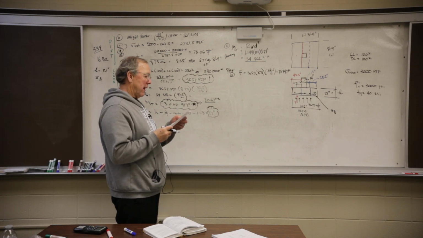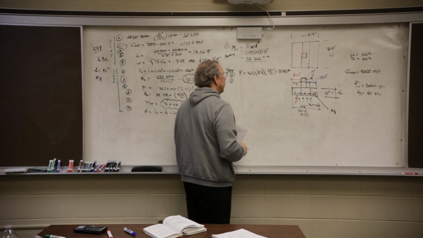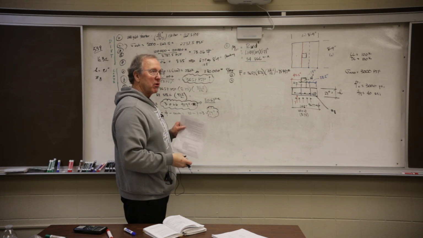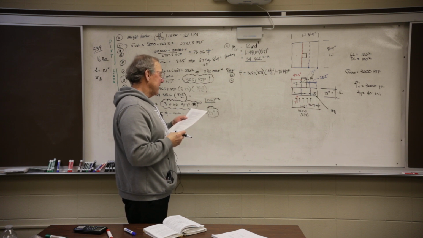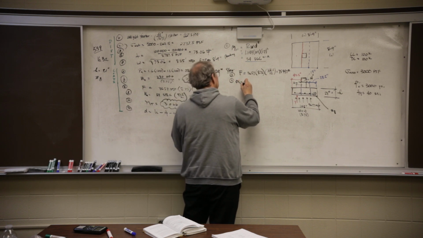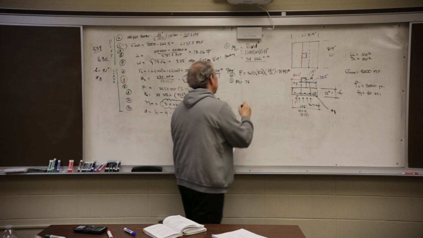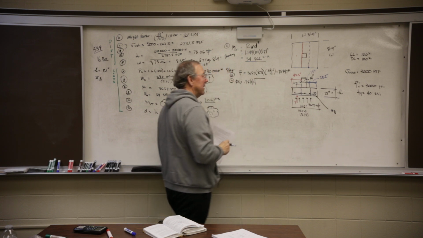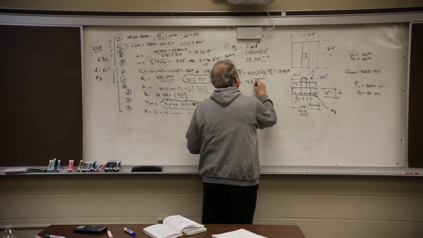So let's go to letter U. Now you can use the formulas if you like. The formula should give you exactly the same number. I'd rather you take a look at the picture and use your head instead of the formula. So the next one says I need phi VC. Phi is 0.75. I think you should hopefully see a real strong link. These are all the same. Okay. Concrete, 3,000.